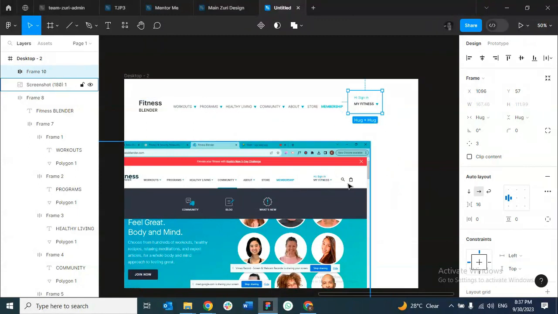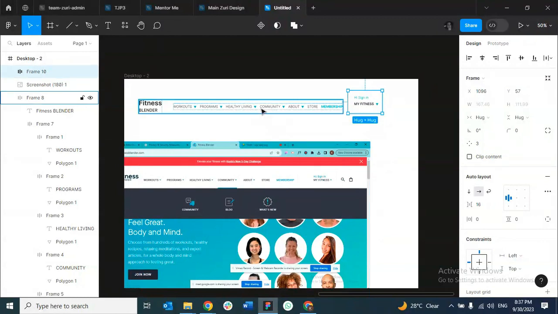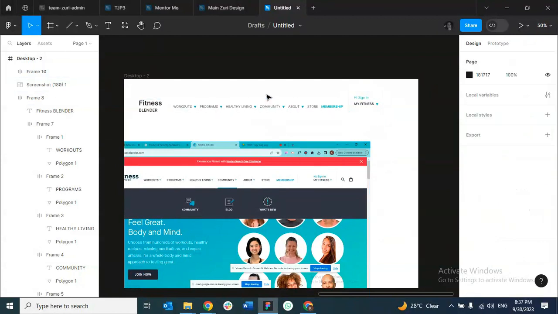Now let's get this icon. This is a search icon, and this is like a gift icon. Either you go to the community on Figma and search for Iconify. You run it.